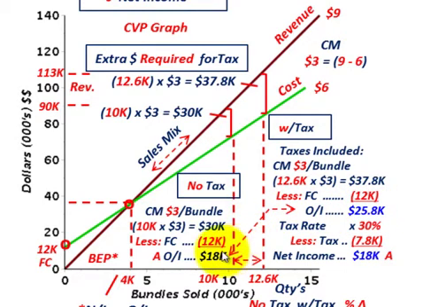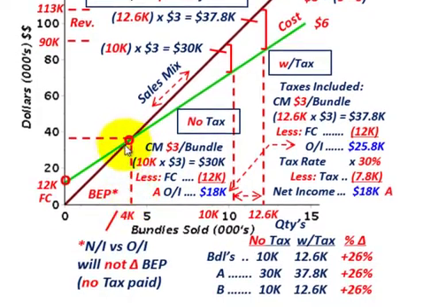And then the other thing we want to point out here is that the break-even point didn't matter with or without the taxes, because net income versus operating income at that break-even point will not change the break-even point, because there's no taxes paid. You're not making any money. You don't have to pay any taxes. The break-even point just happened to be 4,000. The break-even point is simply the intersection of your costing line and your revenue line. And remember, your costing line started higher in your dollar amount by 12,000 because of the fixed cost, whereas your revenue line starts at zero. Sell 0 units, you have 0 revenues.